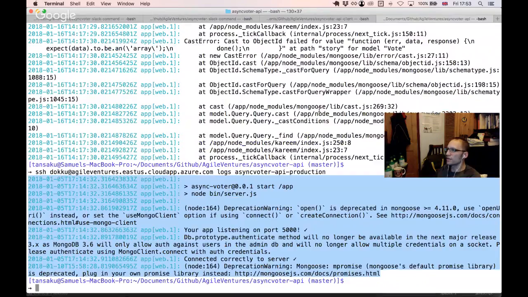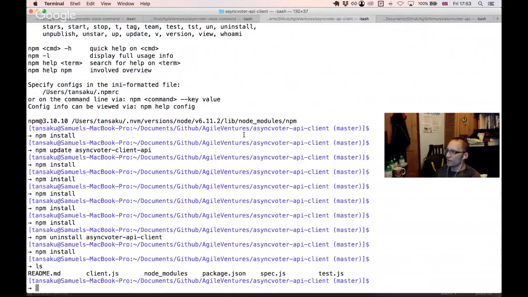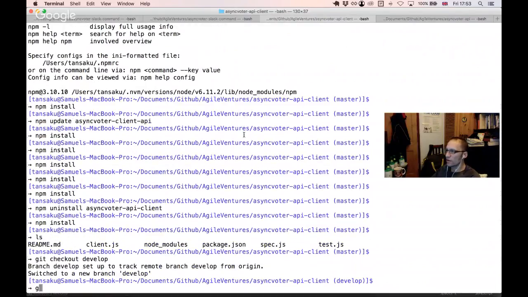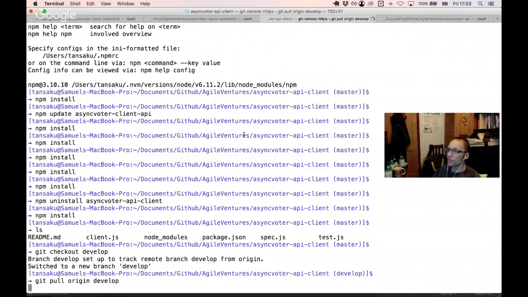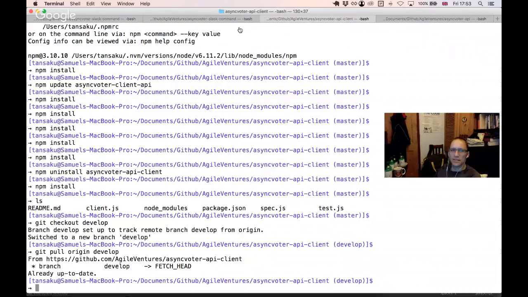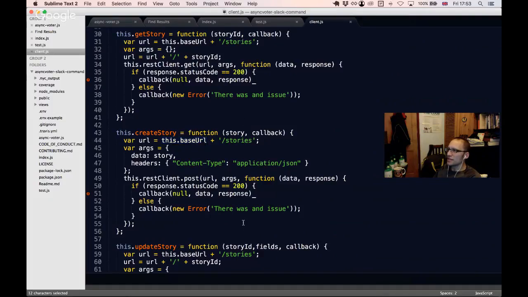I should probably go, but on the client. So here, I'm on the master. They could check out develop, git pull origin develop. This here is sort of an example of a completely useless error message. Do you know what I mean? Yeah. Well, at least we found where. Well, we actually had the stack trace. Yes.